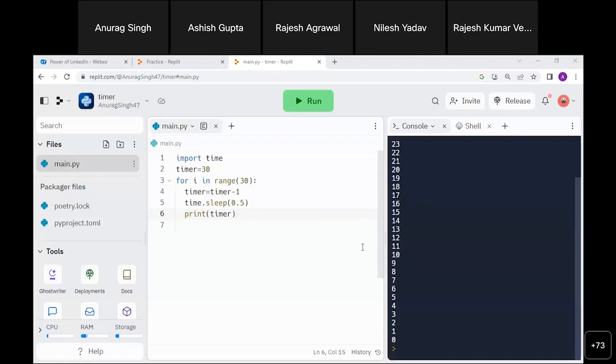May I request one question at a time, else I will mute everyone. We are not following discipline, I am seeing here. My run button is not getting highlighted, I'm not able to click that button after writing the code.